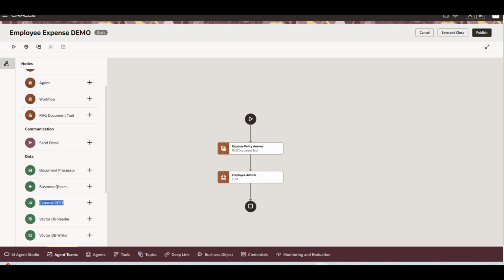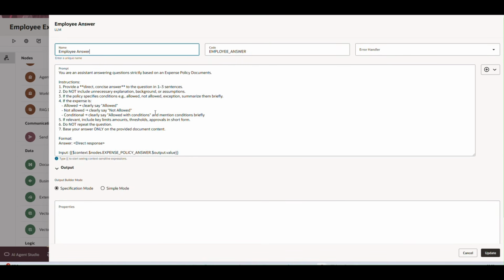Now from that output, if we just need a specific set of fields, we have to use an LLM node again. We have to write an instruction, because this LLM requires a prompt, in such a way that it will fetch only a specific set of fields. If we need it in JSON format, we can write: give me data in a JSON format, and give the format showing how the data should look. So we have to give that format along with the instruction on how it will transform the bigger response payload from your REST API to a specific set of fields, in JSON or in a summary.